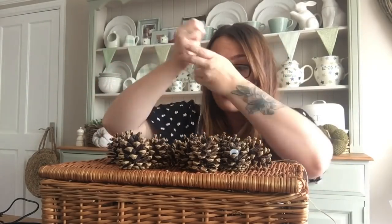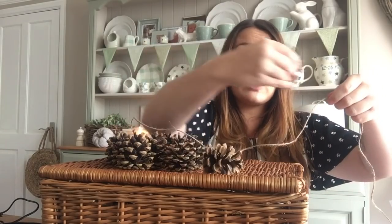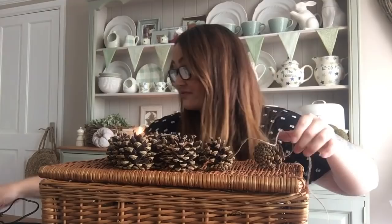So I'm going to get a few of these out, and a little bit of jute twine. I'm not going to unravel it completely and cut a piece off, because you can go however long you want with this. From the bottom of the pine cone, I'm going to wrap around my jute, take it that way, and tie a nice knot, making sure it's double knotted. I'm going to go along, making sure to leave a similar amount of space between each one, and I'm going to knot these up.